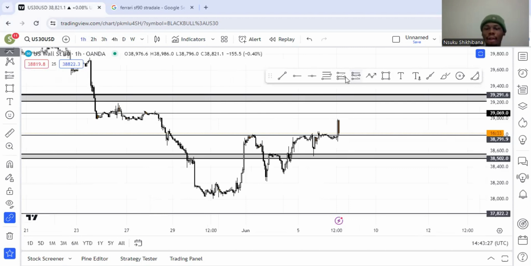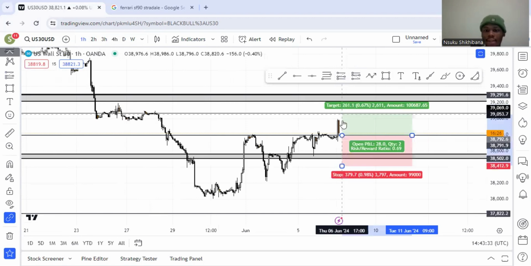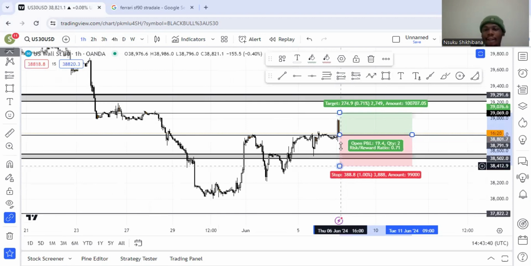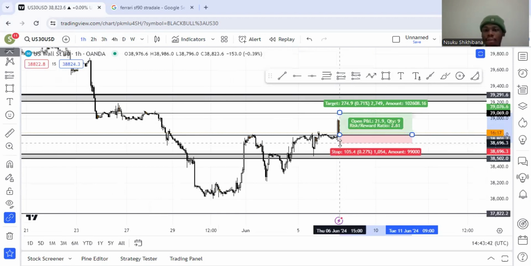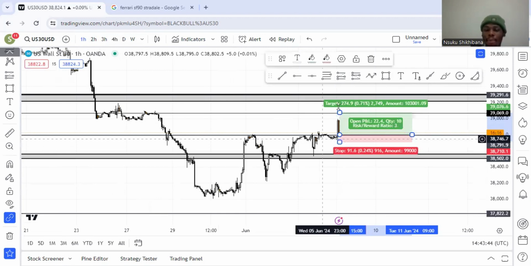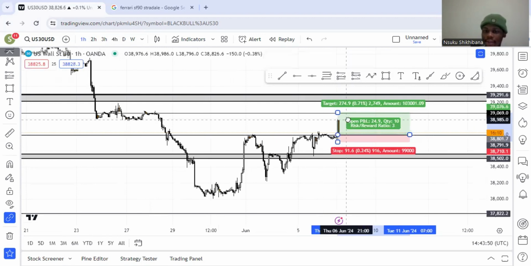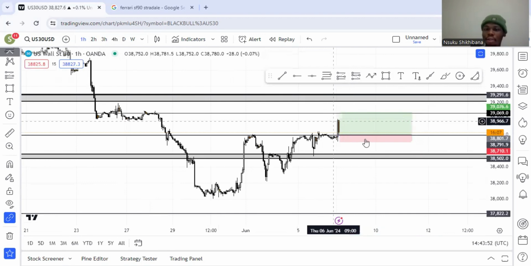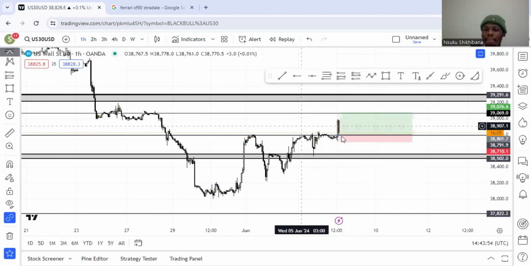So if you know the level break strategy, you can use it here. It's a setup which you can take in the current conditions. I'm not saying that it will always be right, but it works for me most of the time. So price gave us a break and right now it's retesting. This right here is actually a perfect opportunity for a buy entry.